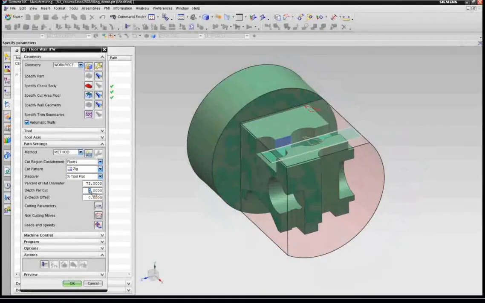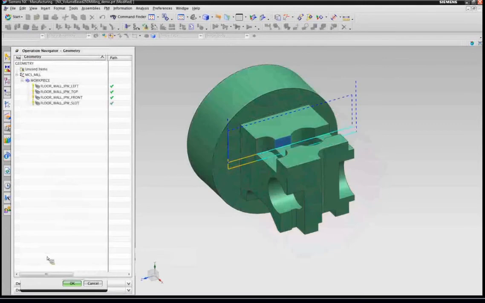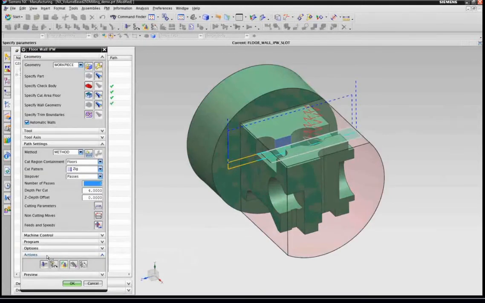Typically, normally all I would do is say I want a depth of cut of 4 millimeters. I want a single pass through this slot, which is hard to accomplish usually. You either get none or you get 2, and this way it will give me the result I was expecting. 2 depths of cut, single pass straight through the middle.